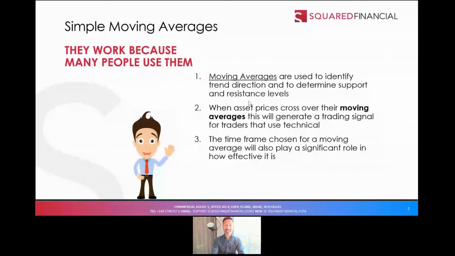Why? Because they're scalpers. Remember, they'll be in a position for a few seconds, maybe a minute or two, but not more. So if you're looking at a 5-minute time frame, you're not supposed to be staying in a position for an hour, because you can only predict the next few periods, so the next few 5 minutes.